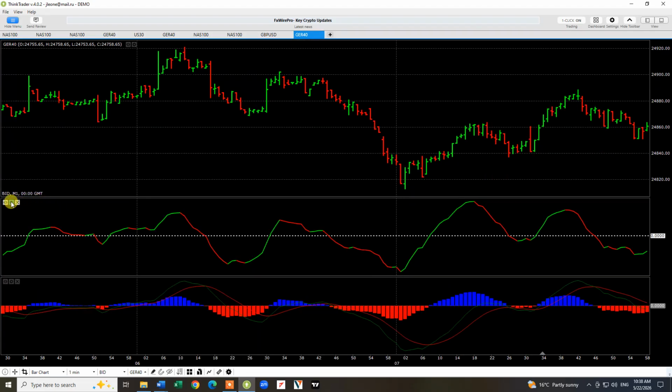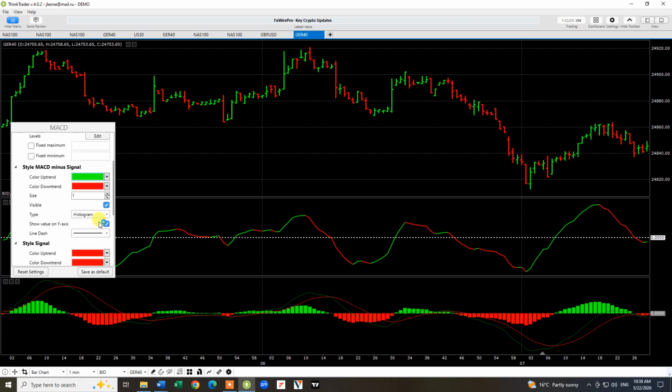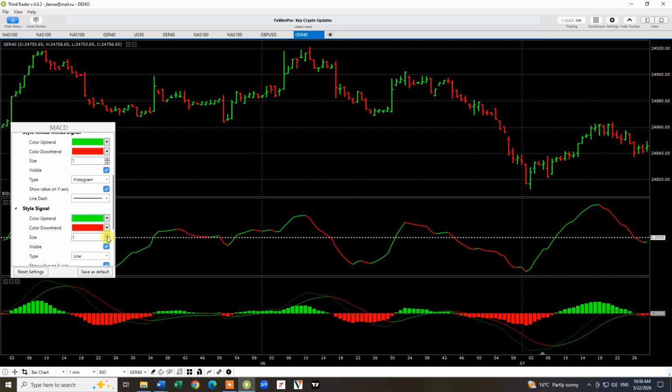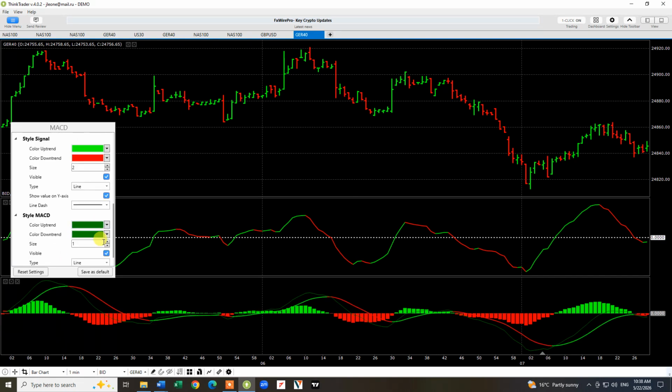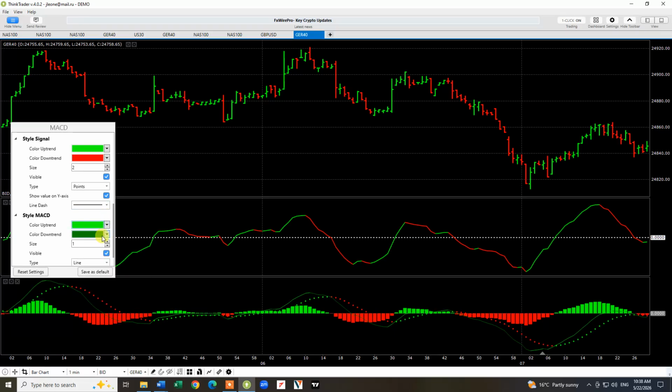Well, I'll show you. I'm going to check the settings first here. It's a 12.26.9. Great. Okay, so we'll go into the settings on this MACD, 12.26.9. We're going to change green up, red down here. And as you know, I like those to be points. So I'm going to change that to points. You do know if you looked at lesson 2 anyway. Again, green up, nice bright green up, red down, and a solid line there.